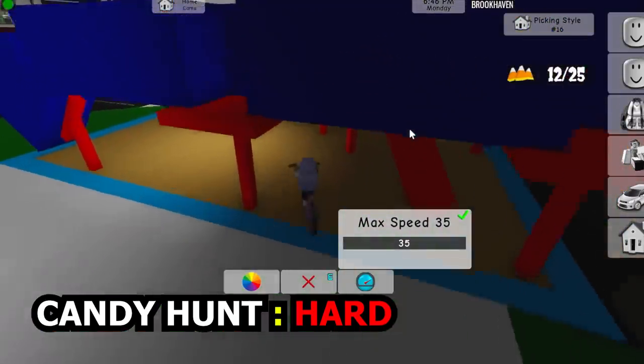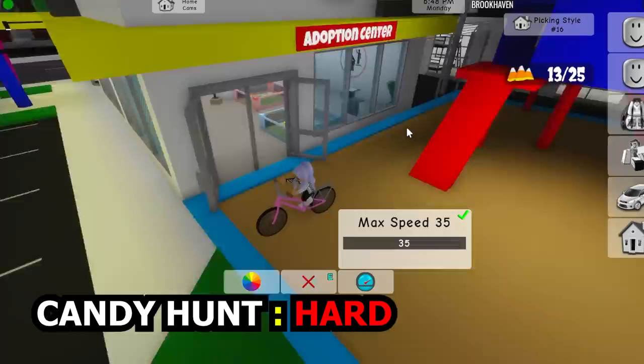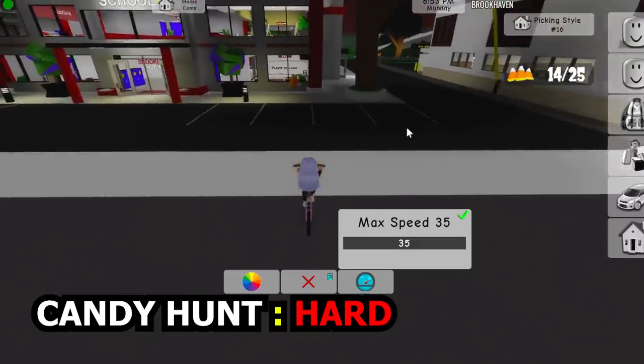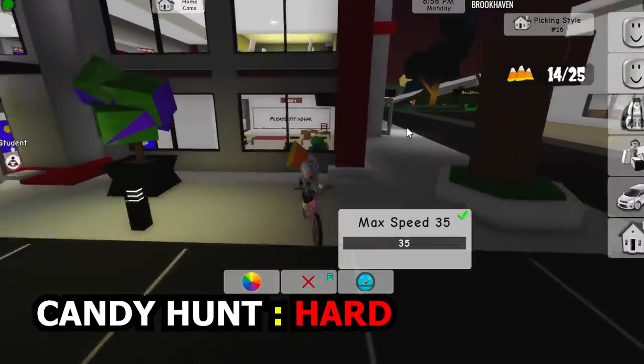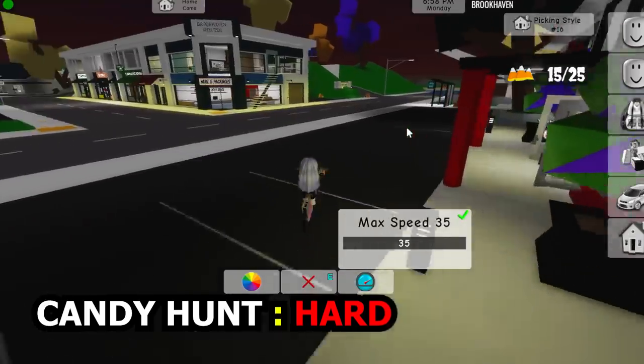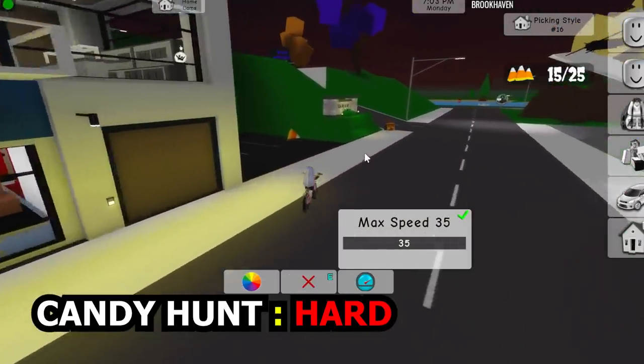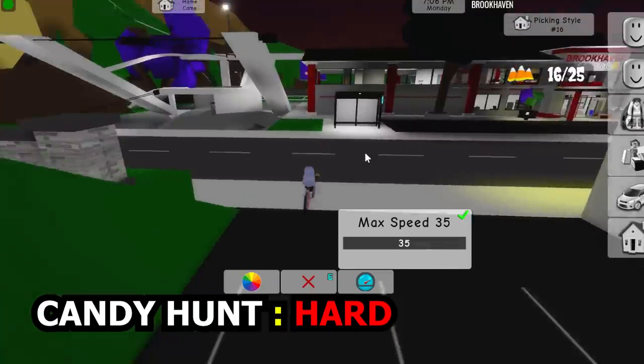Alright. Oh, there's another one right here, right next to the nursery. 13. Oh, nice. 14. That's fast. Oh, another one. 15. Whoops. Oh, there's one over there. Did I miss one? Oh, I saw one right behind that thing. Okay, anyways, we'll go back.